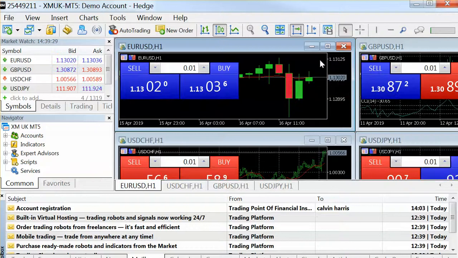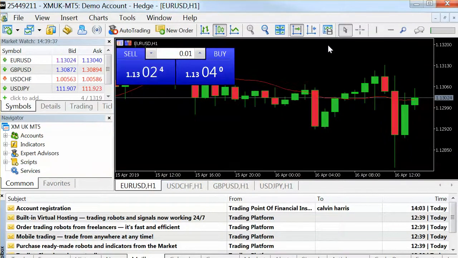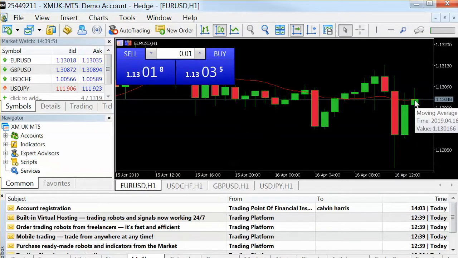Okay, now if we want to expand the chart so we can see it as a larger chart, just click this button here and that will enlarge our chart. It will be even bigger when you expand to a full page. At the moment I've made it small so you can see on the video, but you can see the candles moving here. If I make this a smaller time frame, you'll see the candle move much faster.